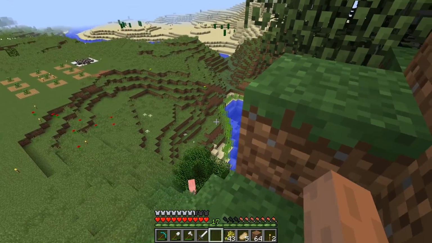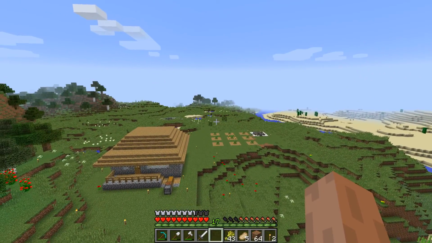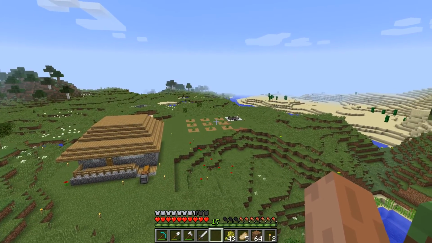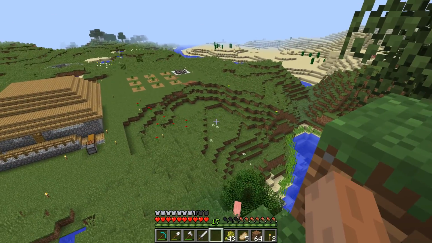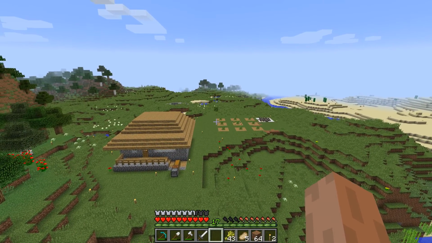I've kind of got open land here. I need to make a sugarcane farm after this too, so I plan on doing that. But for now, that's not bad. I just need to put some fences around that. And yeah, it's looking good actually. So yeah, I'm going to cut it off here.